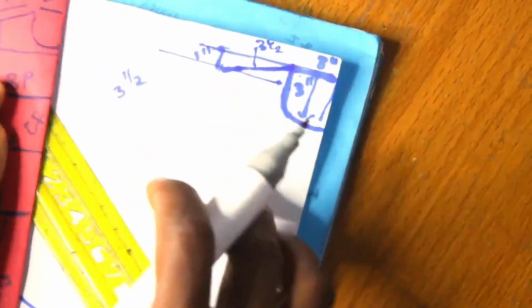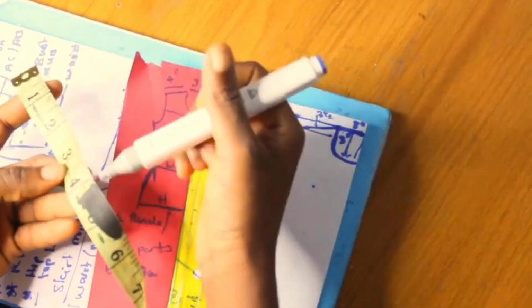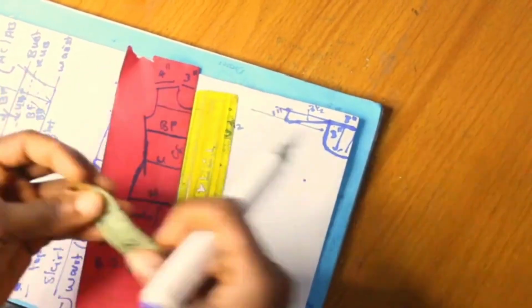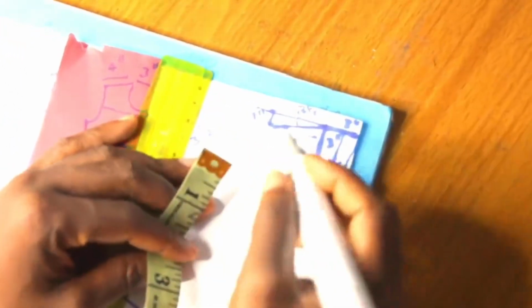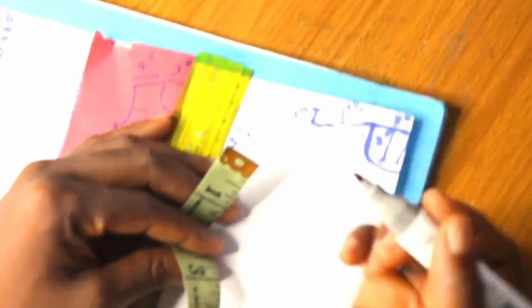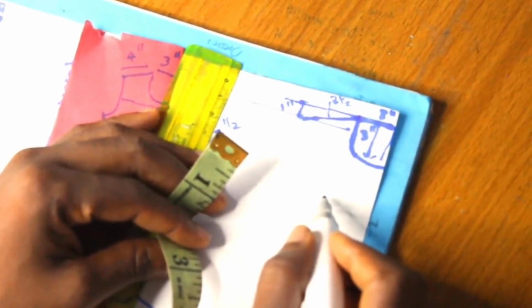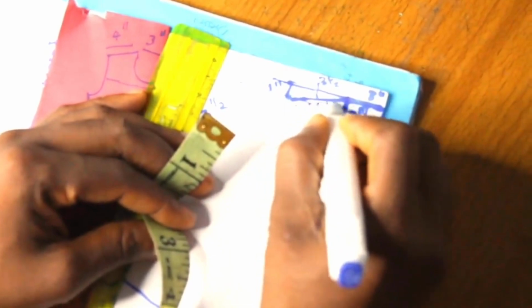Then from here, your bust point, let's say your bust point is 9 inches. You add 1/2 inch from here to here. Use your tape. In Nigeria, we use inches. We use the imperial measurement, which is inches. So when you want to sew, you use the big side of your tape. Remember, we are just doing a mini diagram, this is not a full adult measurement, obviously. So you measure from the shoulder down, and if the bust point based on the measurement you've taken is 9, then you add 1/2 inch, which is for sewing, because you're going to sew here.